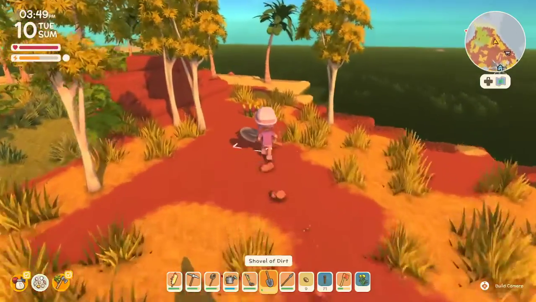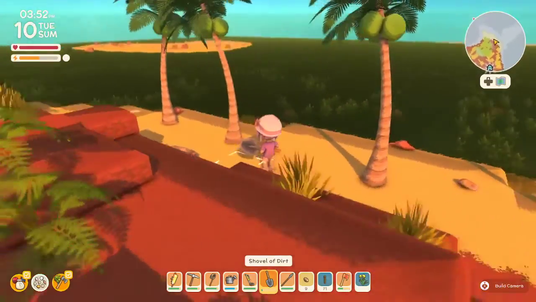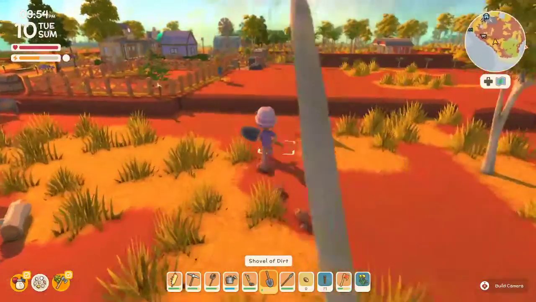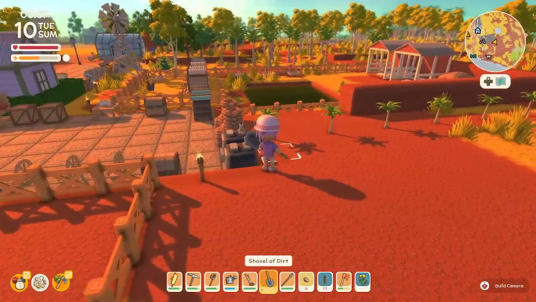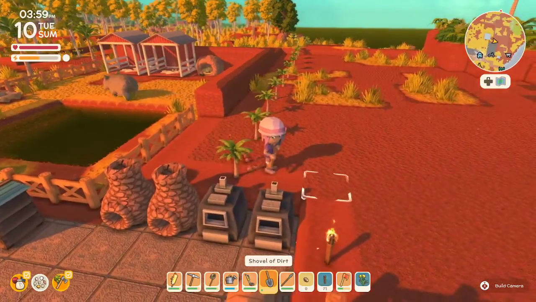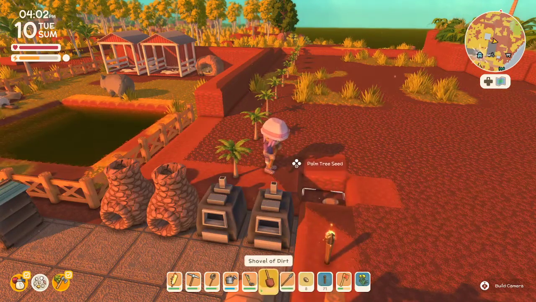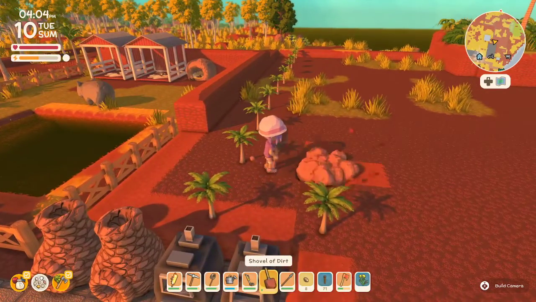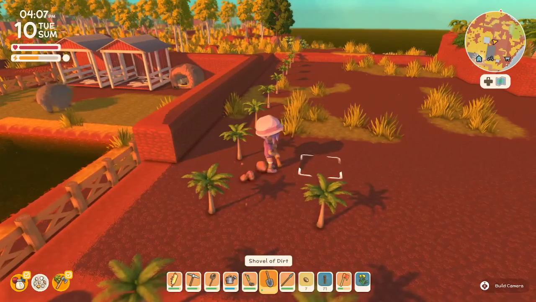I forgot I planted coconut trees over here, and I don't know what the coconuts are used for. But yeah, we have those over there. So, we could actually do another row. How close do we want to go? I kind of like to put a stone path in between them, because I think that would look really pretty.